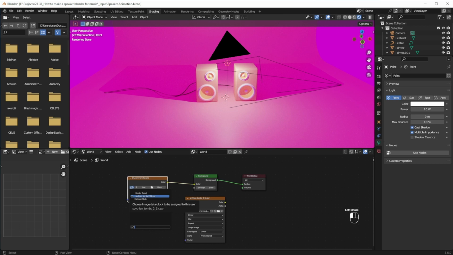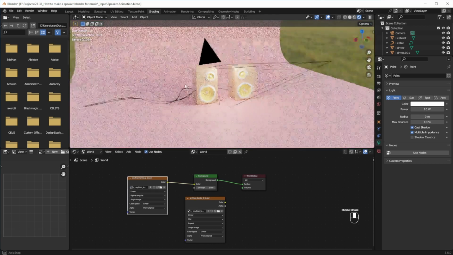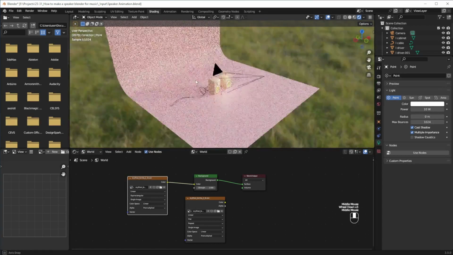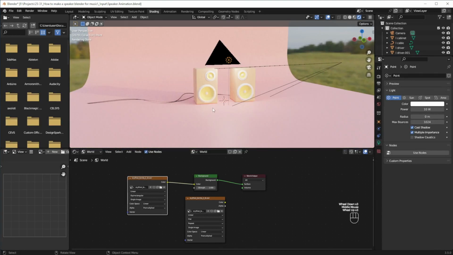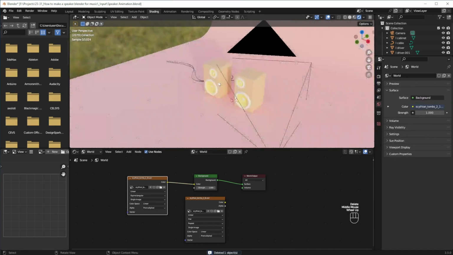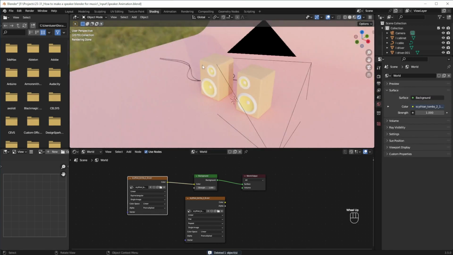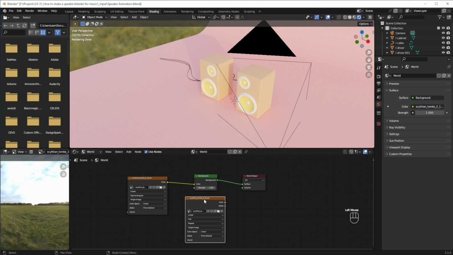But if we select that, hey look, our nice little environment map is already set up. So now this is adding a ton of different color and bouncing to our scene. We can just get rid of this point light now. We don't need that just yet, but we can see that we've got like the sunrise in the morning. So this is really cool.